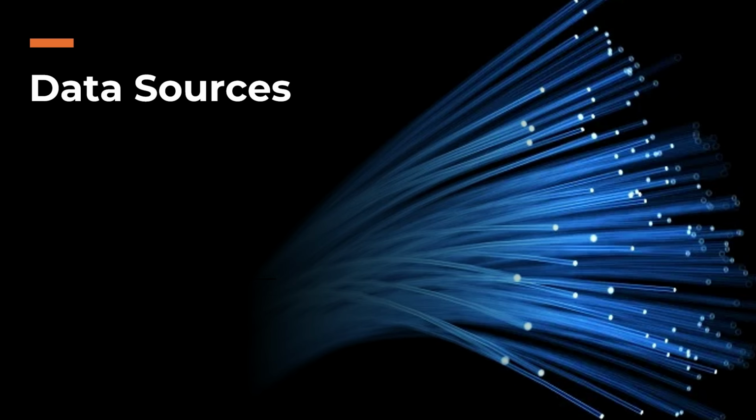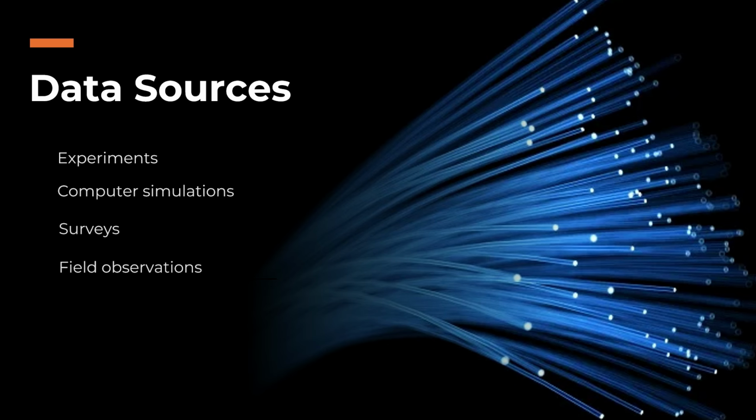Data is an essential ingredient in statistics and data science. Data comes from several sources such as experiments, computer simulations, surveys, and field observations. Previously, in another video, we listed sensors, images, text, and videos as data sources, which is also true, as field observations can involve sensor data. It can be a bunch of images or videos, and surveys can contain forms, that is, text information. Computer simulations can also generate data in the form of images, time series sensor data, text, or video data.